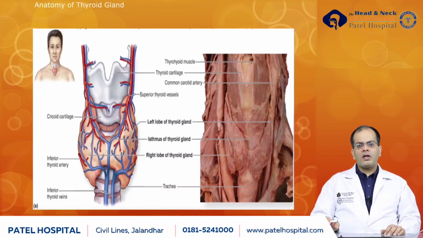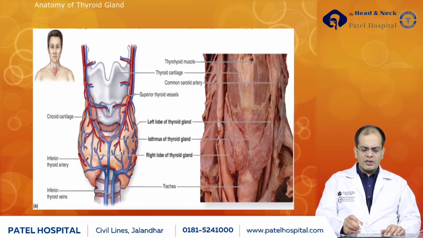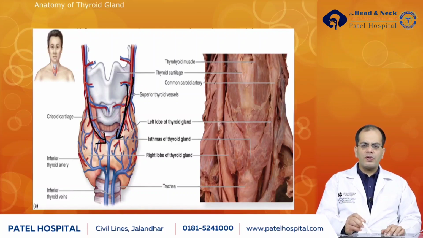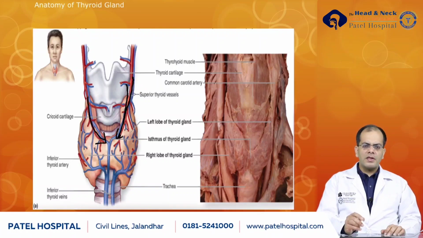Again, another vignette on anatomy of the thyroid. On the right, you see a cadaveric picture, and on the left, you see a picture of the vascular anatomy. So you can see here that the superior thyroid artery is leading down from this part and is going along the superior pole to anastomose with the vessels on the opposite side. The same superior thyroid artery is also going to give branches to the larynx.